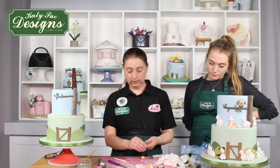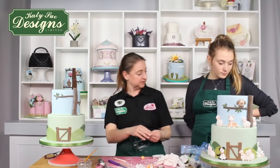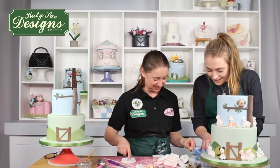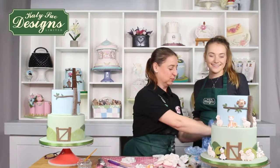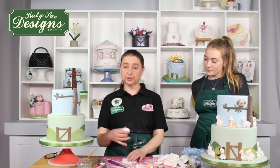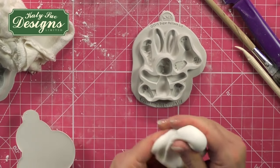And we have got a rabbit, I believe. Don't know what I've done with the rabbit, there he is. A different mould, is it? Yeah. I've got it here, yes. Alright. Okay, so we're going to need a bit of white for the rabbit. Again, this one I'm going to do all in white and then dust some pink areas for the feet.